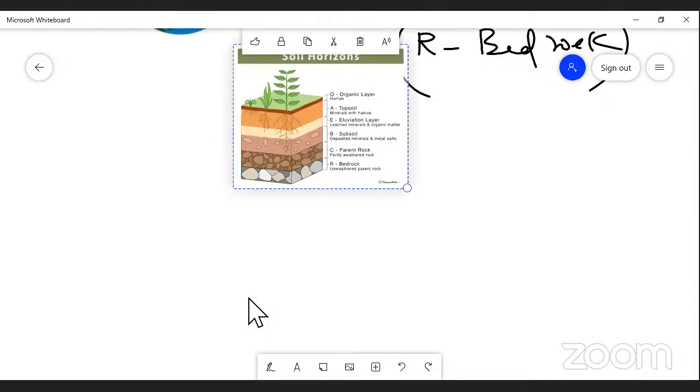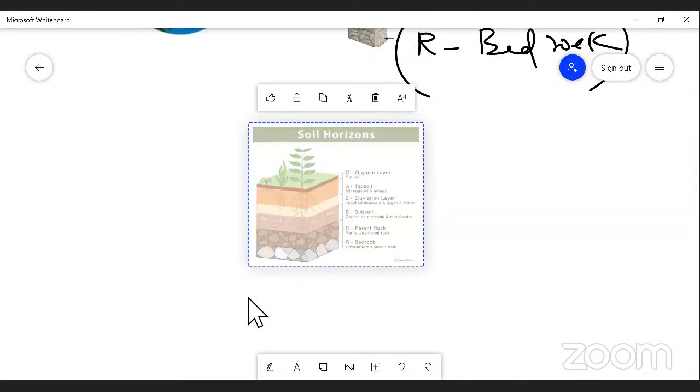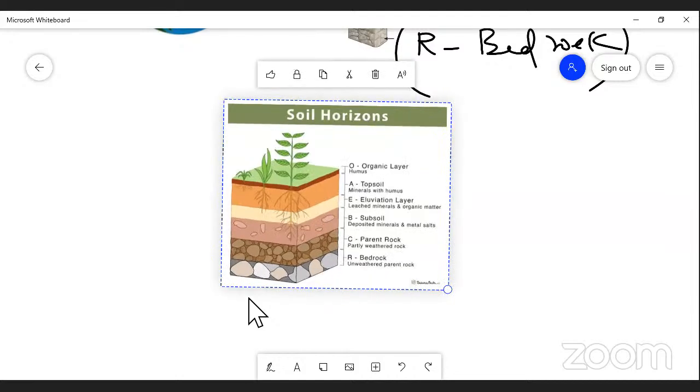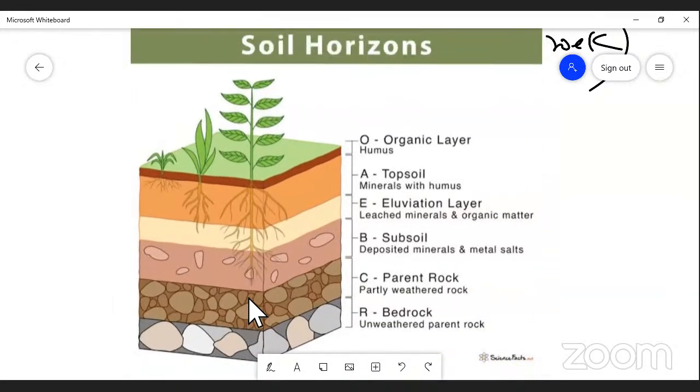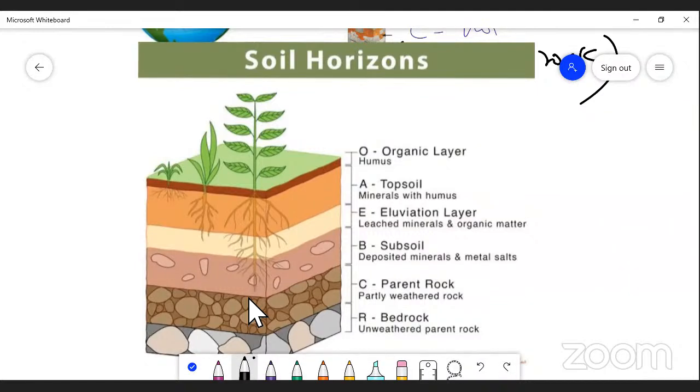Let me point it out rightly, right? The soil horizons are made up of, as I said, when we take a portion of earth, it shows the soil layers, right? So the first horizon is the O horizon, also known as the organic layer or organic horizon, because this is the region where you find freshly fallen leaves and twigs and some branches and flowers, fruits and seeds, all the plant material present on the surface of the soil. That is called the organic layer or O horizon.